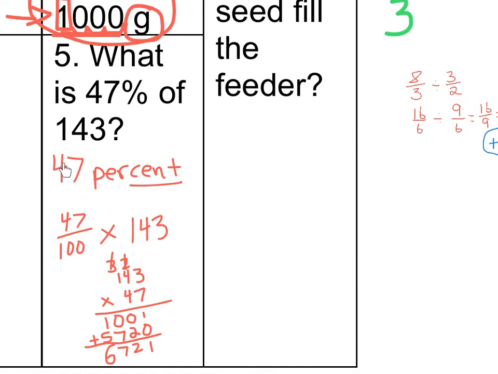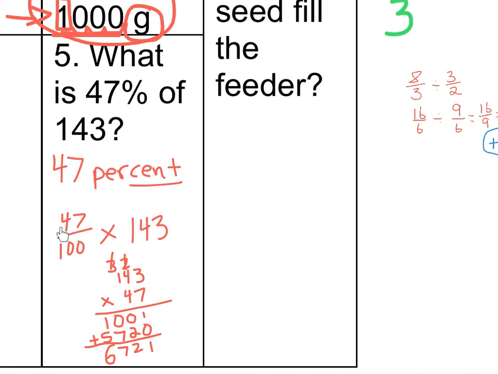So again, to understand percentages, we need to know what a percent is. I like to write it like this, 47%, and I see that word cent, and I know that's per or for every 100. So it's really just 47 hundredths. It's a fraction. But I can't really simplify 47 because it's, I believe, a prime number. But 47 hundredths times 143 is really what's happening here. What is 47% of, right, times 143? Remember, when we multiply by fractions, we get smaller, and a percentage of something is usually smaller than that, as long as the percentage is less than 100.